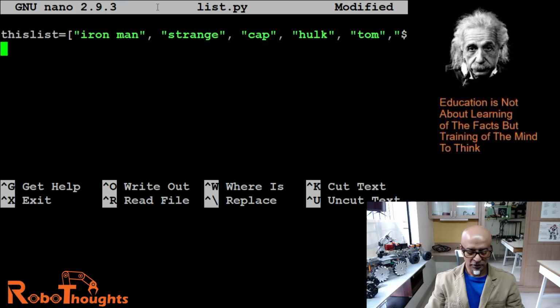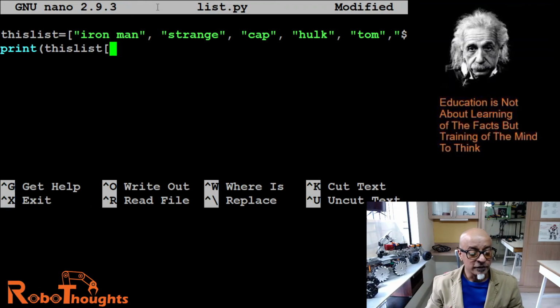Now let's print this list, and what you're going to print with a square bracket, let's say negative index. So what does that mean? Minus. Now you can select which range to which range you want. So I'm going to randomly select, how many names we gave, I think 6, 7 or something, right?